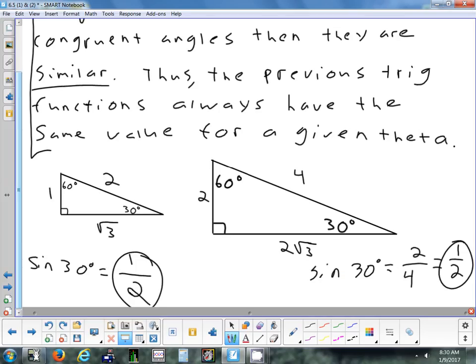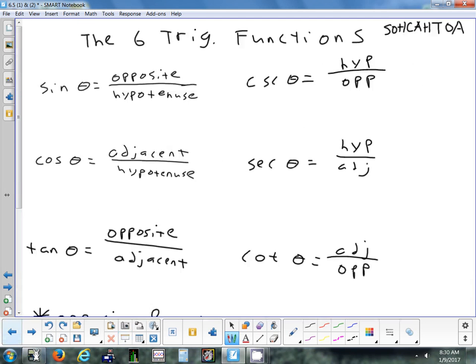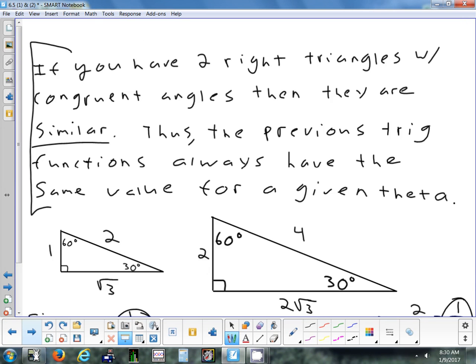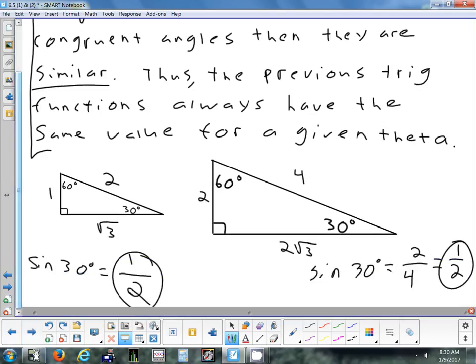Okay. In general, I think it's easier to work with smaller triangles than bigger triangles, because usually with smaller triangles you don't end up having to reduce the sides at the end. A bigger triangle, you might have to do that. And even though I just did this with the 30 and with sine, I could do it with any one of these 6 trig functions, and I could do it with either one of these angles. And it would work. You'd get the same answer every time in both triangles.